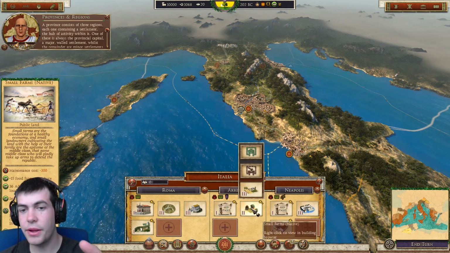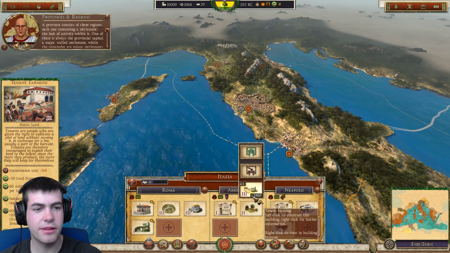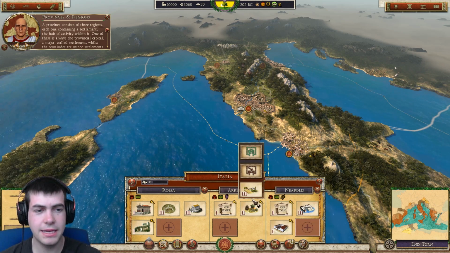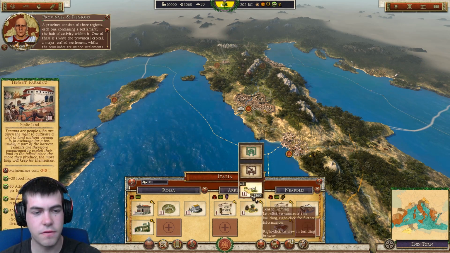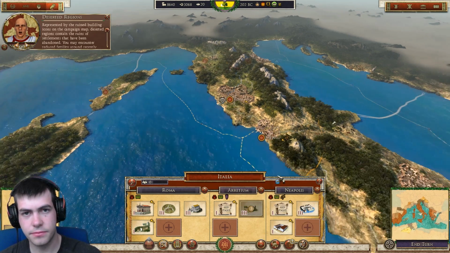So as you can see, the basic farms at tier 2 have a 300 maintenance cost, whereas if you go up to tenant farming, that's a 340 maintenance cost. Obviously it gives increased additional income from the farming, and it gives you a higher base amount of food from the agriculture. So it's kind of worthwhile, I think. So let's get that upgrading.